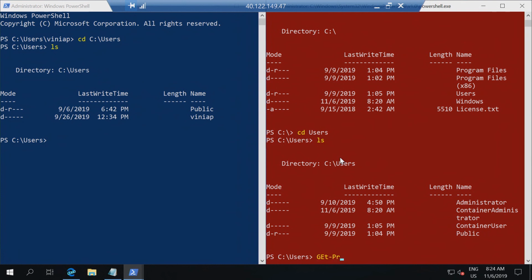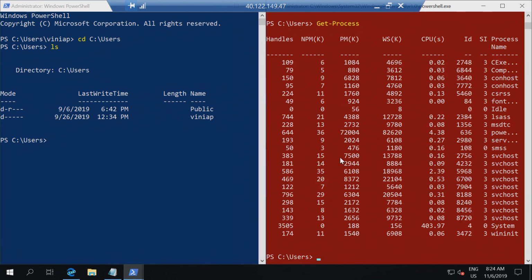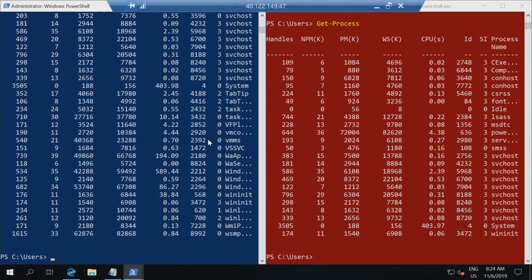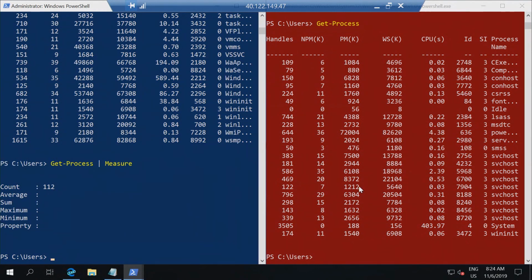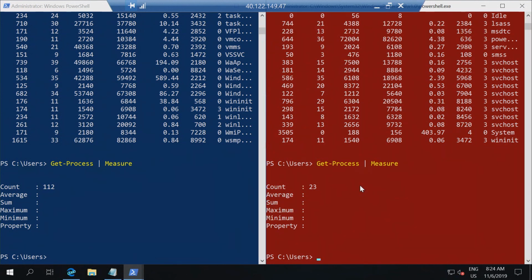Now the second thing that's pretty cool is process isolation. So if we were to do a get process inside the container, what's the guess as to how many processes are running in here? Remember that Windows runs a lot of processes. A lot. 22, I think. Okay. And let's do it on the host. Boom, right there. Wow. You can already see, like, geez, it's just many more. And then we can actually measure this. So we have 112 running on the host. And when we do the same thing inside the container, 23. Oh, wow. 23. Okay. Right, so that is how small and light those things actually are, right? Yep. They're reduced to that.